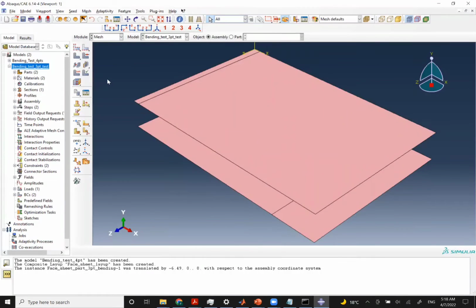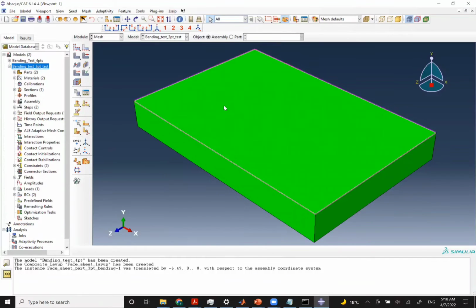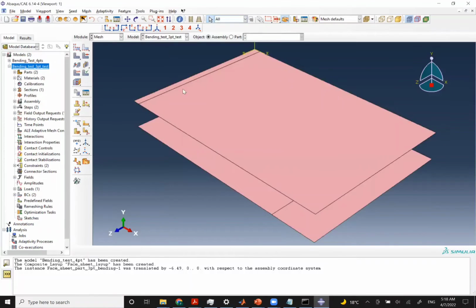On the mesh here, we looking at this here. This is the lamina, and this is the core. And one of the things that you notice, this one is green, and that one is pink. The reason for that is you can have structured regular mesh or free mesh that's not very structured. And usually structured mesh are better, but you're not always capable of achieving that. However, in this case, we can do that.